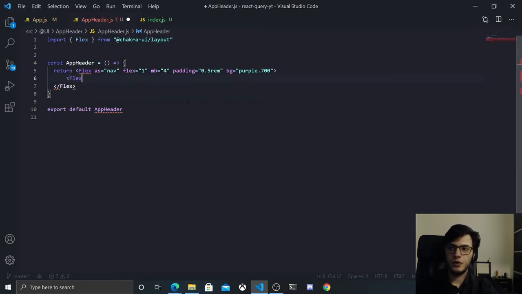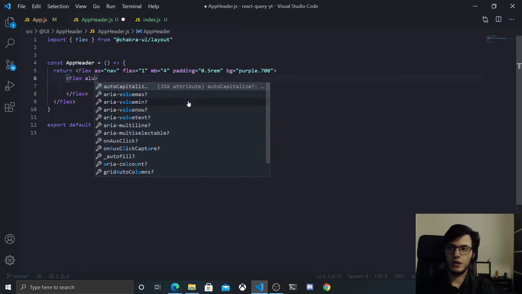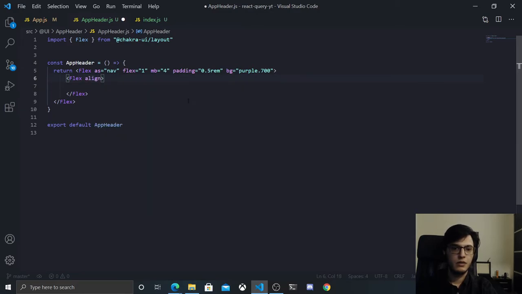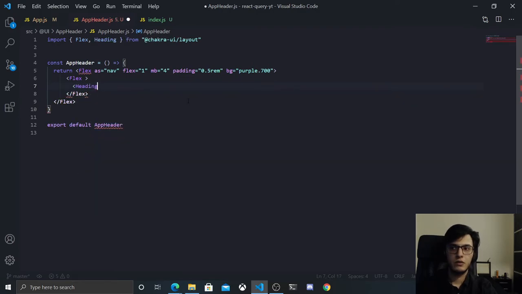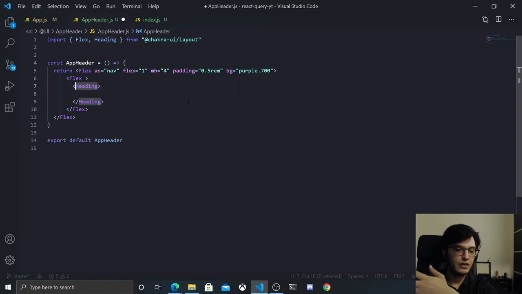So another flex component, and align will be, or no, I think I'll just have the heading component. This is like a heading, which means heading text, something like h1 and h2.